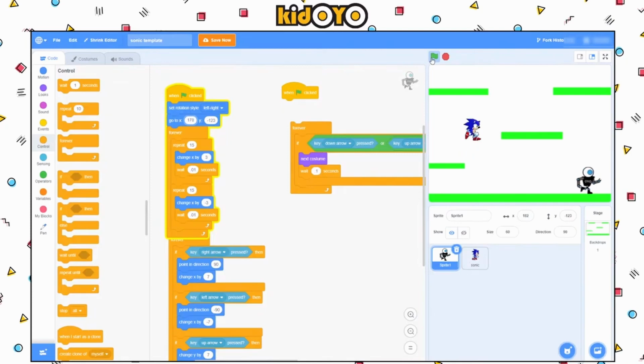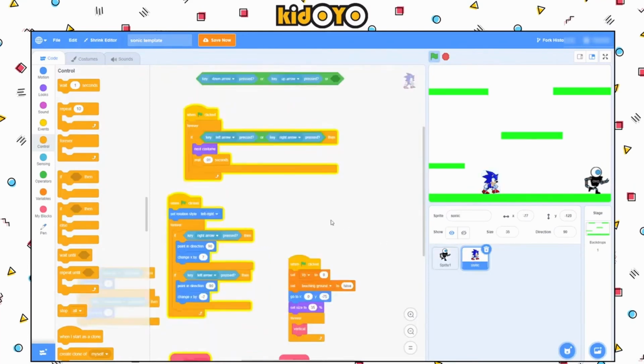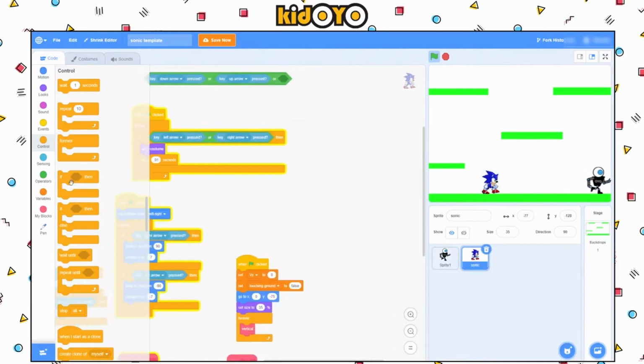So right now, Sonic can walk around. OYObot's an enemy, he's chilling there. Maybe we put him up on one of these platforms instead. And let's add the feature where Sonic can't touch the enemy or else he gets hurt. So if you recall from last week, to do so, we added a health variable.